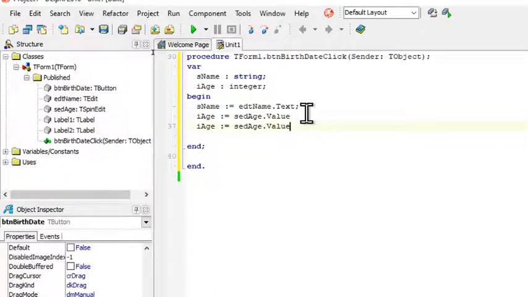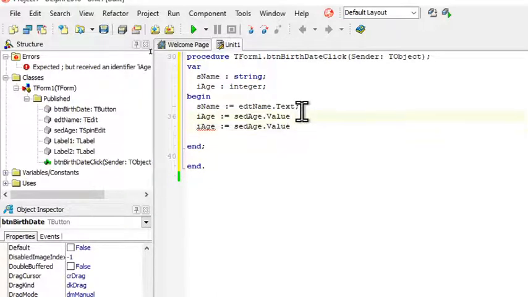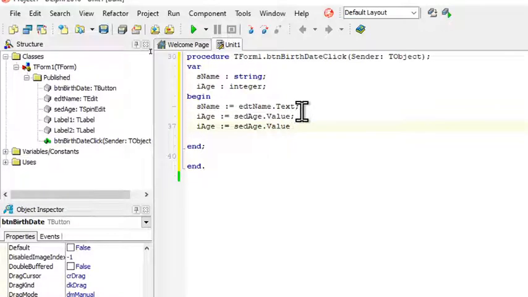If I would have been in class, I would have asked you to remind me to put a semicolon at the end, because every line ends with a semicolon. So over here, instead of value, we could also say text. The spin edit has a text property. However, that value that's in the text property is of string value, and that would not be compatible with an integer variable. So Delphi or Pascal, the language that we're using, actually has a function that can convert.